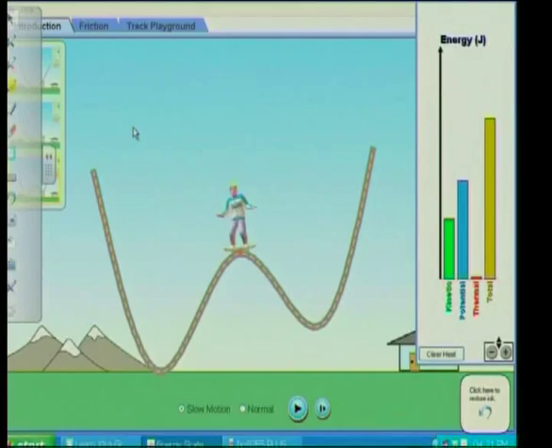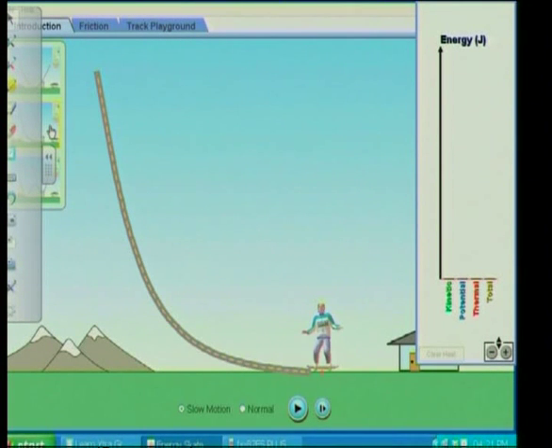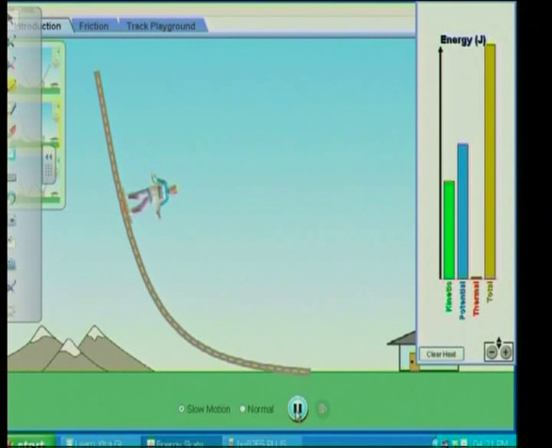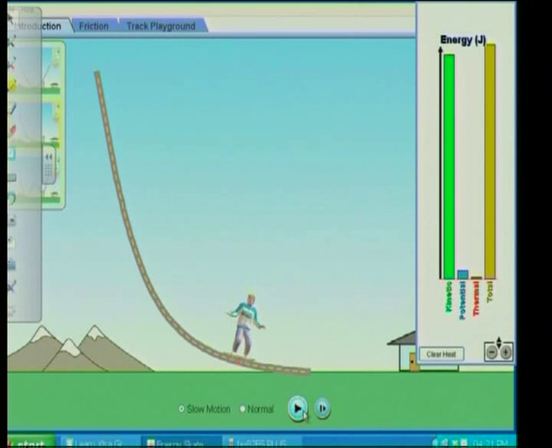And let's actually look at a situation where it's not going to go up and down. So we're going to look at one more. So here we go. I want that skate park. There we go. Now can you see there's no up and down here. I'm going to take my skateboarder, put him here. Lots of potential. I'm going to let him go. Now watch what happens. He gets to a point, we've just gone past it, where it's half-half. I let him go. Watch. We're going to go slowly.